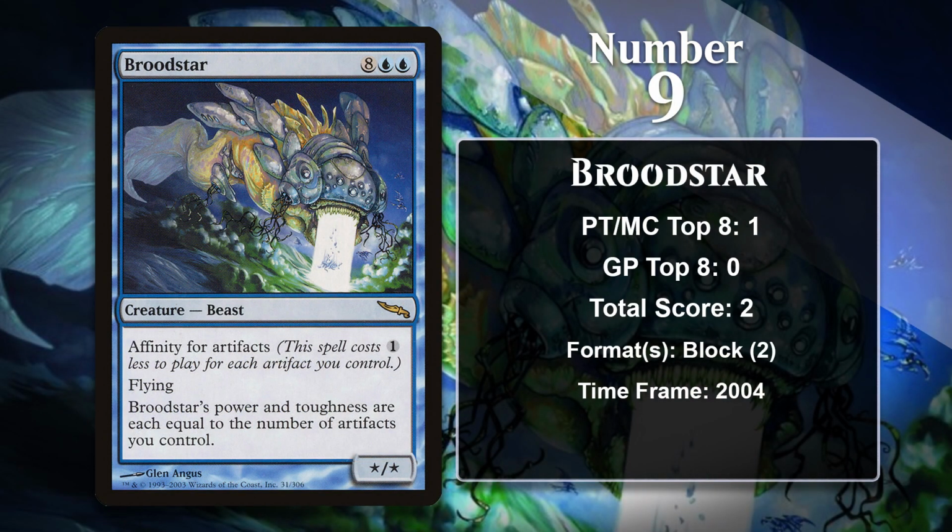At number 9, it's Broodstar. Weirdly enough, the number 9 and number 10 on this list have a lot in common. Both are blue, both obviously have a converted mana cost of 10, both have a single Pro Tour top 8 in their respective block format, and both have star in the name.